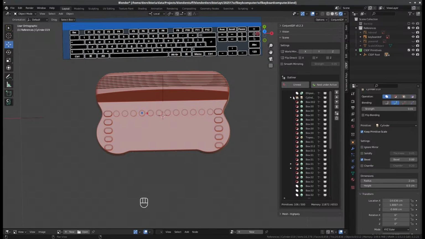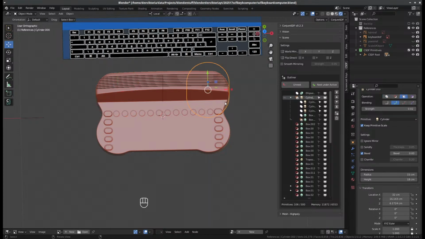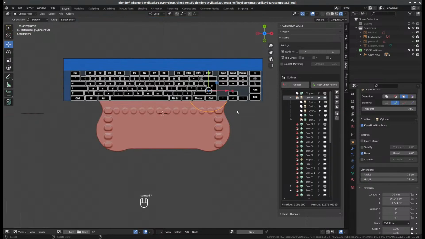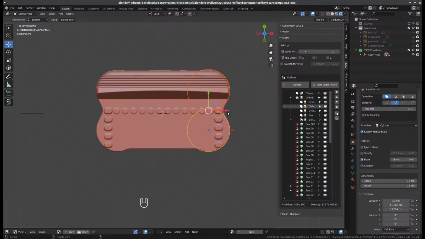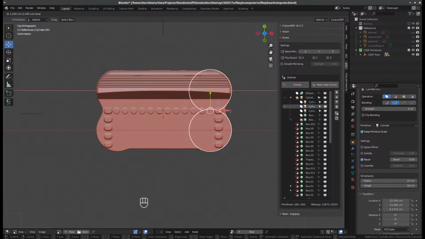So what I'm going to do instead, I'm going to grab our beloved cylinders, these guys. Let's turn off this keyboard ref. And I am going to move them a bit further out.